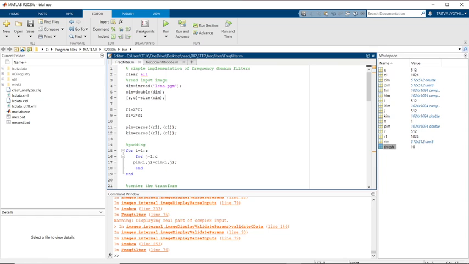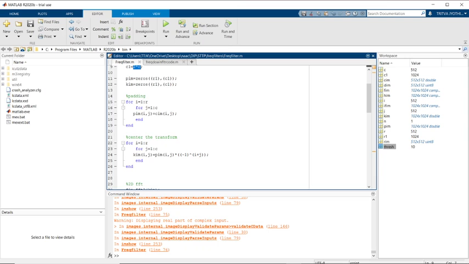I have taken two dimensions, R and C, and given them the dimensions of the sim image. Next, I doubled those dimensions by multiplying the individual row and column.